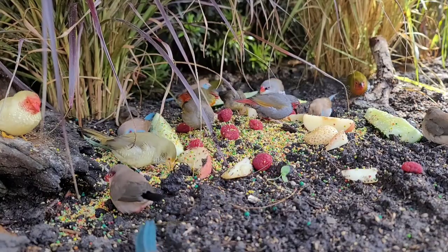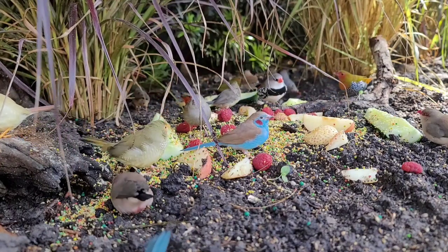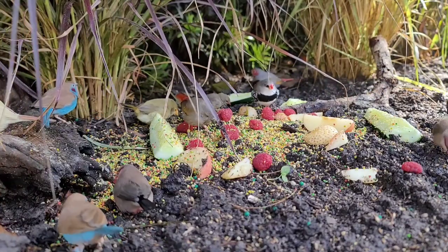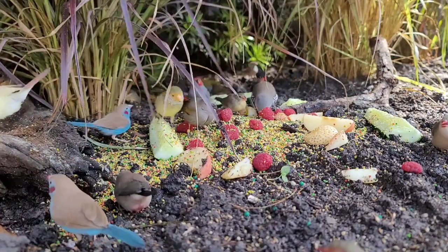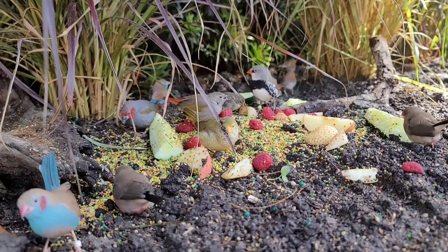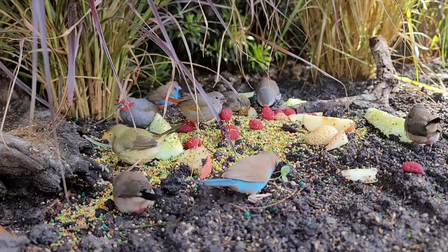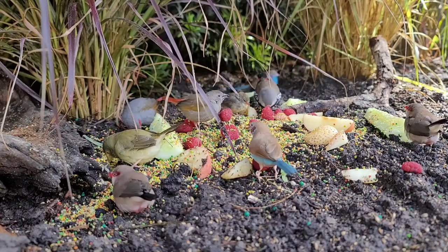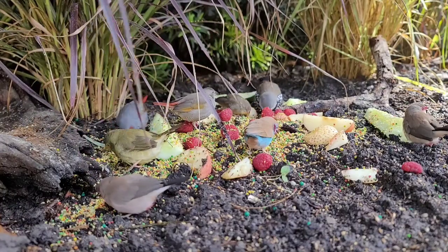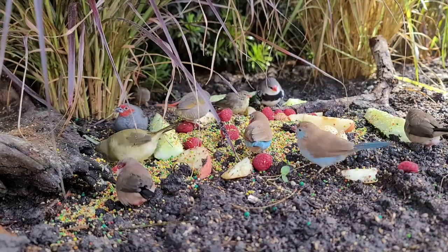That's pretty much it — the aviary is completely clean. The birds are going to be excited to have their enclosure with a little bit of added TLC. Hopefully it's a successful breeding season for them. The majority of the birds I keep out here are the African wax bills, and as you can see, they're loving the tossed soil — just going to town on the bugs that are exposed after I raked it up. So let's feed them a little bit of fruits, some egg food, and some seeds. Hope you've enjoyed the video and we'll see each other in the next one.